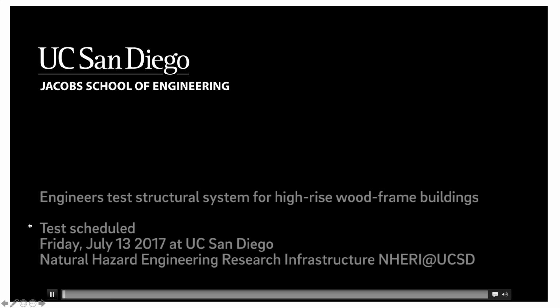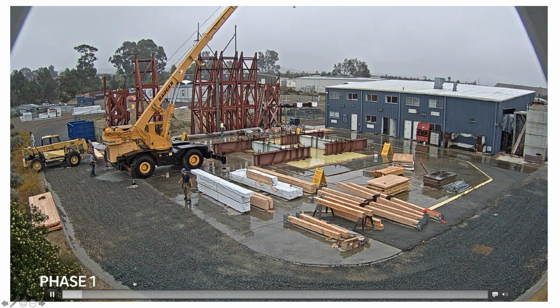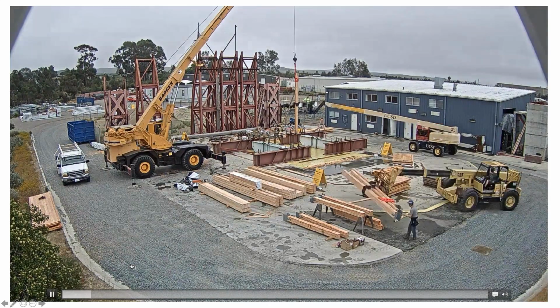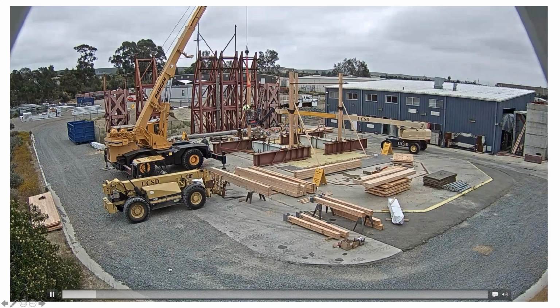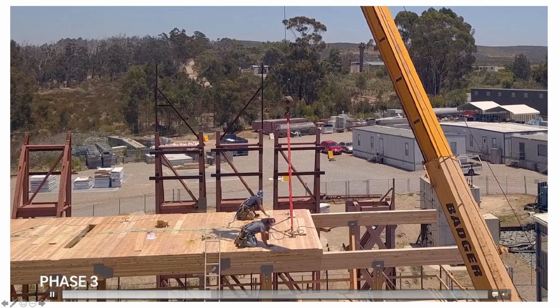So I'm going to play this. Hopefully it won't cause any sound problems, because this does have sound, and I'm going to skip around because it's about a 10-minute video, but I just want to show you a little bit of the construction. And it generally rains each day we start, but then stops. I don't know why. So I'm going to jump a little just to show you the construction of these mass timber structures.